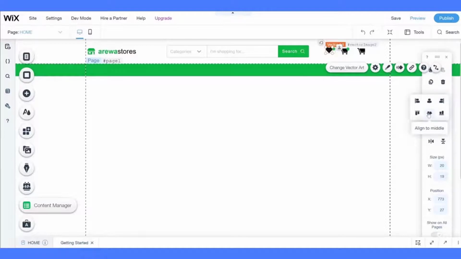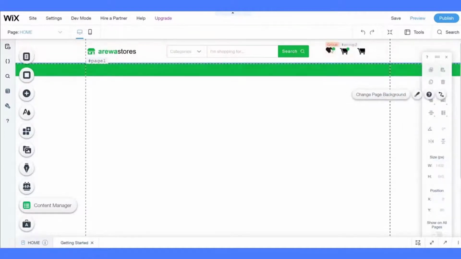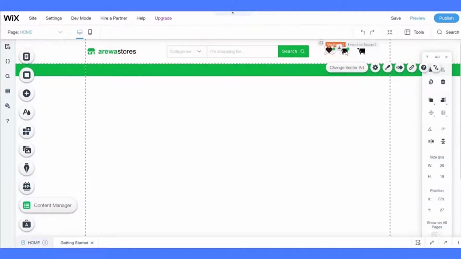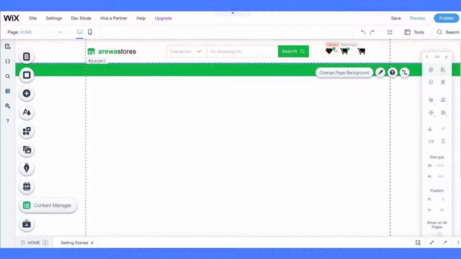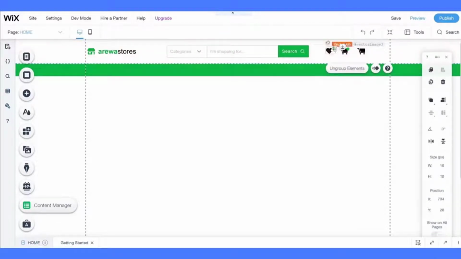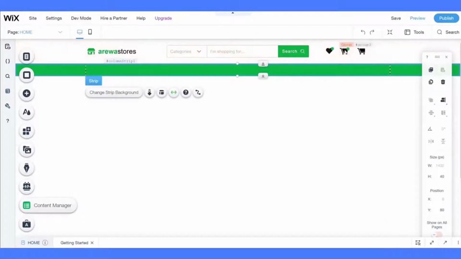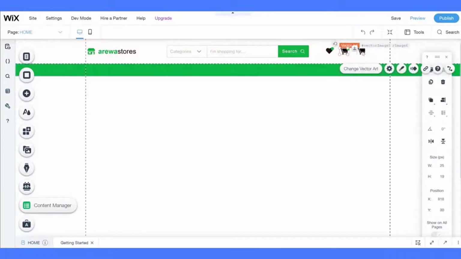The heart was looking quite bigger. I'm just tweaking the design so that it could look natural.